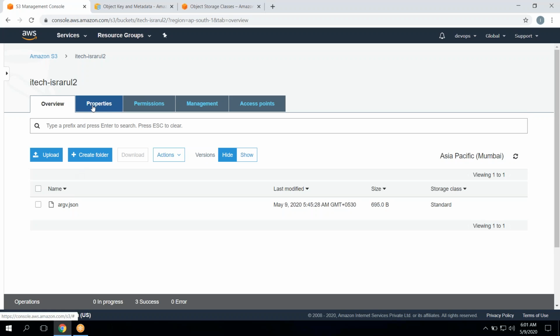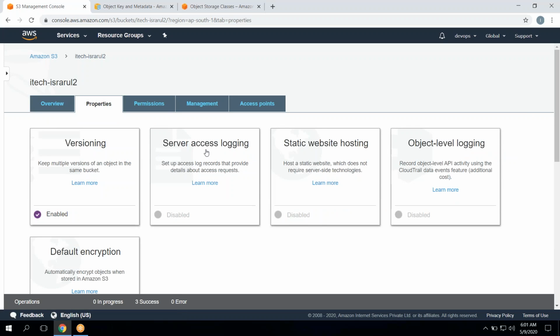Now let's click on these properties once again. And now we have something called server access logging. Server access logging is used to set up access log records that provide details about access requests.